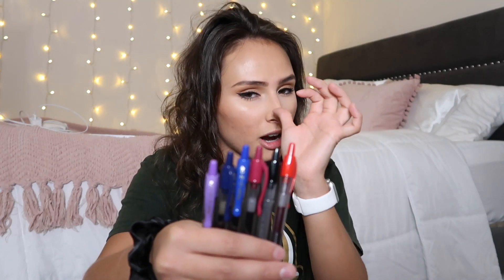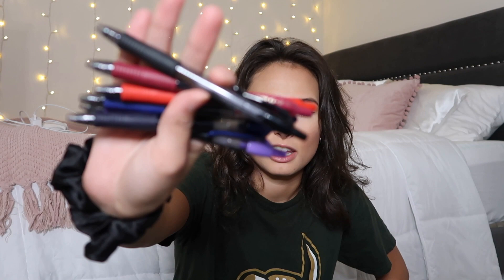These are just the Bic round stick grip pens in purple, pink, and blue. They write really well, just a little bit thicker than the normal ballpoint I like. These are my all-time favorite pens right here — the Pilot G2. You already know if you've ever used one of these. The only thing I don't like is that they're not bright and pretty. They write amazing, very rarely run out of ink. If you're picky with your pens and need something that writes great, definitely give these a try.